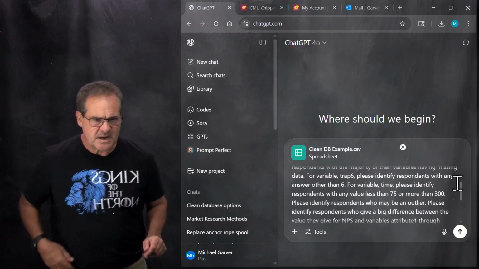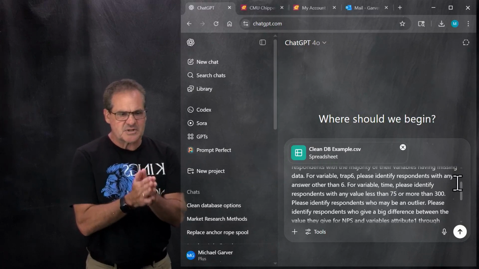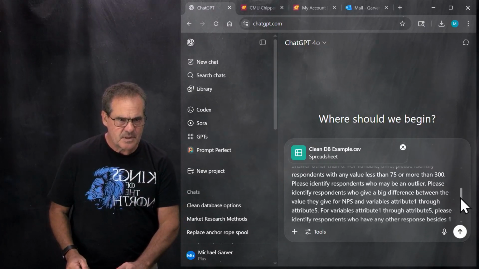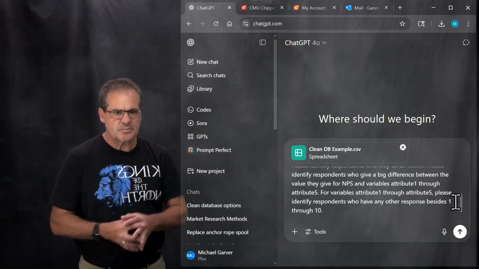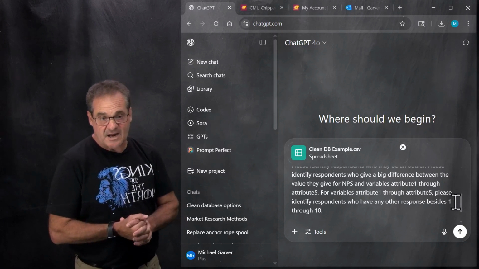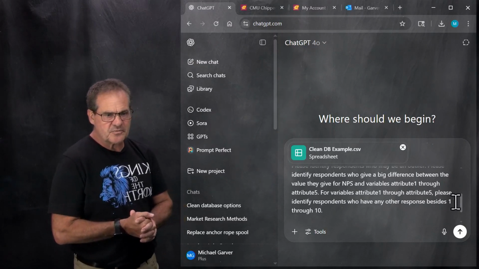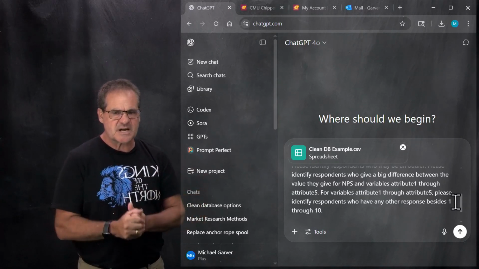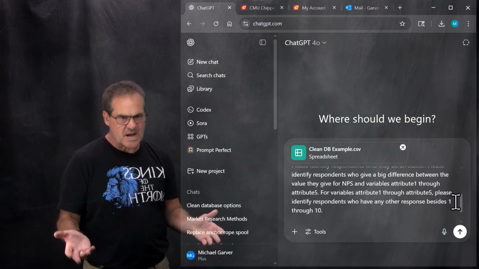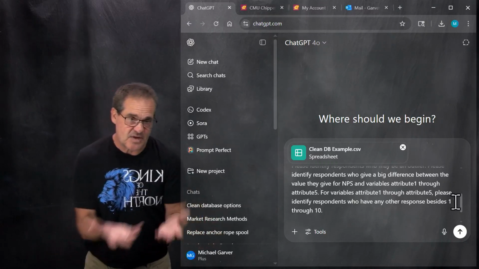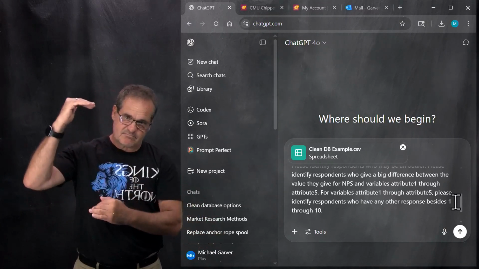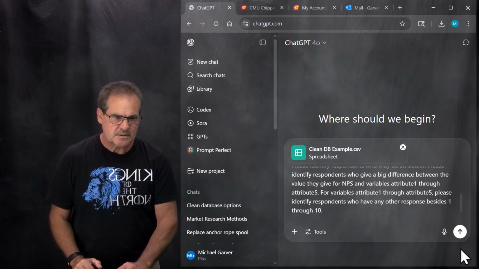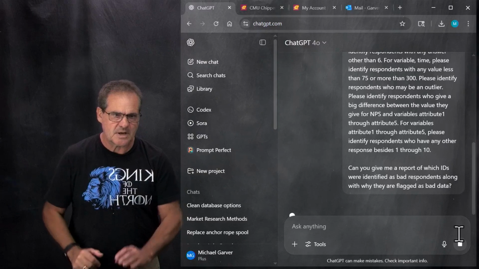Please identify respondents who have a big difference between the value they give for NPS, that's overall loyalty, and variables attribute 1 through 5. For variables attribute 1 through 5, please identify respondents who have any responses besides a 1 through 10. Okay, so those are the instructions, and that prompt represents the plan that we've talked about. So now let's hit the button. Go get them.